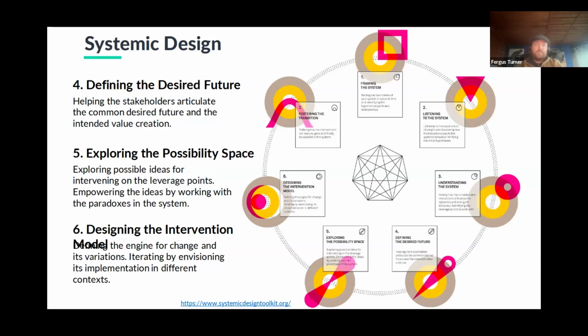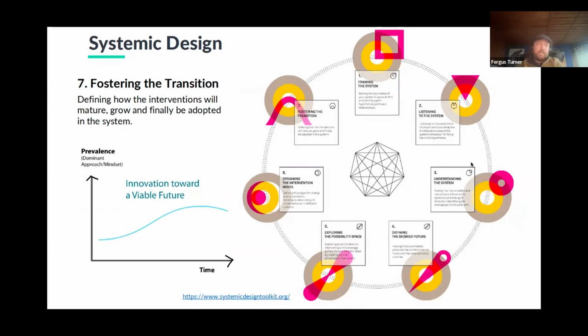Exploring the possibility space is really where the new ideas will come in from a design thinking lens around leverage points, and how do we develop small nudges, small propositions to shift our work and shift our role in the system. And the designing of that intervention model is something that we will be weaving into the 5-day course, and we will be creating time for what we'll call systems case clinics. And you'll see that in a few moments in one of the next slides. Next slide, please.